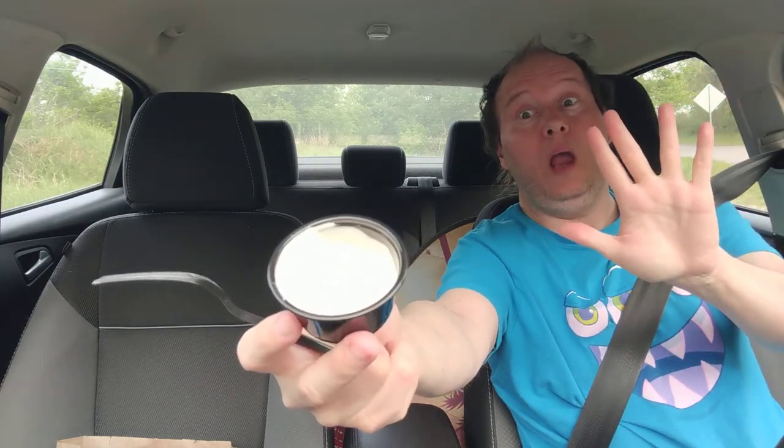Mmm, is that hot? Oh, my goodness. I am shocked because their sauces - even their Diablo and their hot sauce - are not hot. Taco Bell, you went from having hot sauce and Diablo sauce that's not even hot to this, which is ridiculously hot. I know a lot of people do not like hot food - they're not going to like that. I like hot food, and that's too hot for me. That is still burning in my mouth.